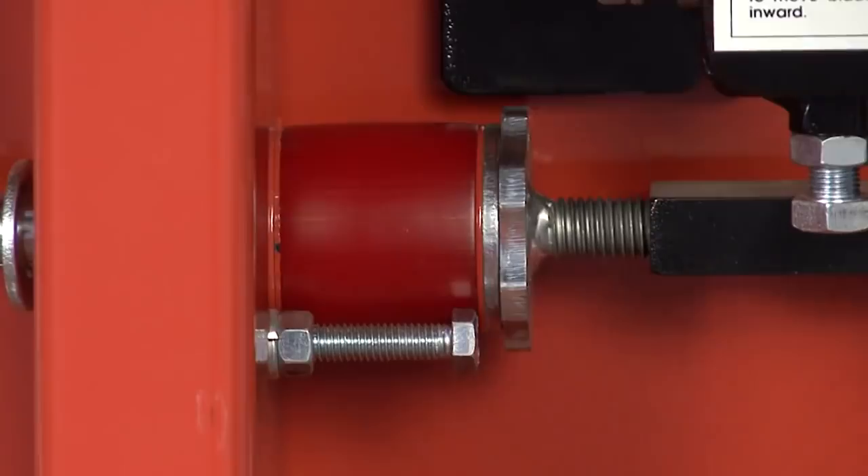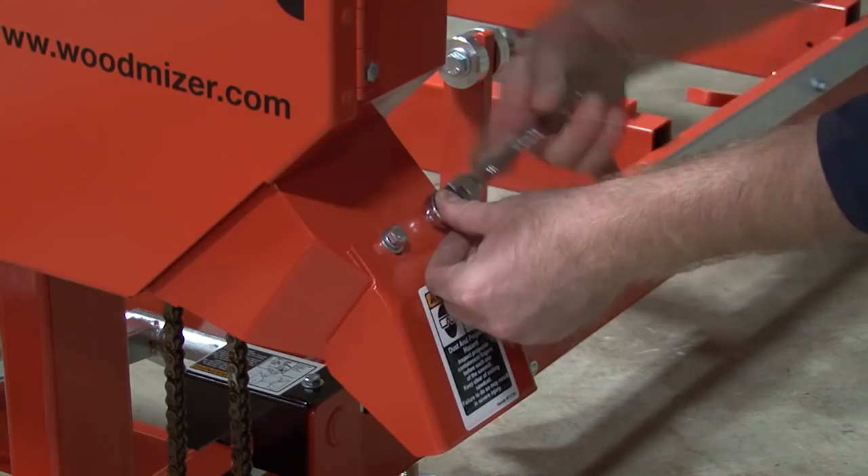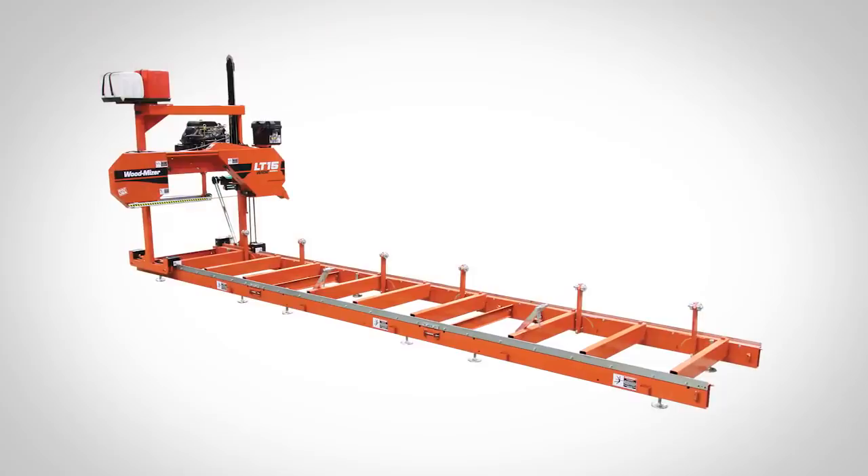Lastly, remove the sawdust guide from its packaging position and, using the same bolts and nuts, reattach it facing in the opposite direction so that the sawdust is guided toward the floor. Congratulations! You have now completed the assembly of your LT15 sawmill. If you have any further questions, refer to your manual or review this DVD again. If you have any questions not answered by either of these, please feel free to call our customer service department for assistance.